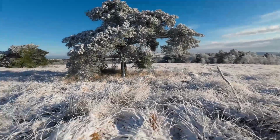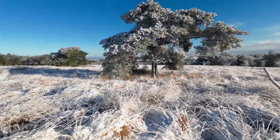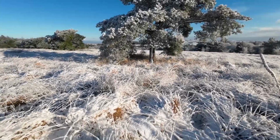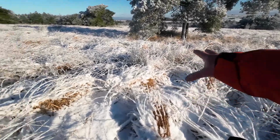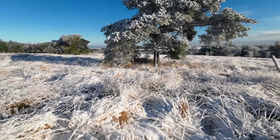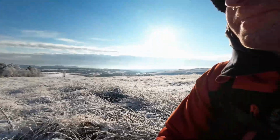But anyway, I've got quite low, as you can see. It does need fog, does this tree, because you can't really separate from the background, hence I've got low. But it does take into account all this frosted grass at the front. So I'll quickly take this image now. So it is just main focus is just the tree.